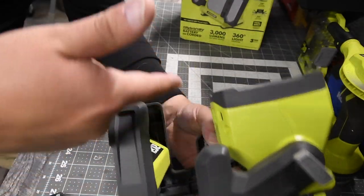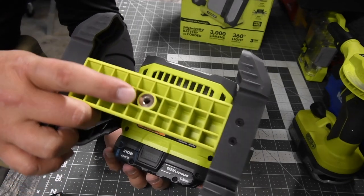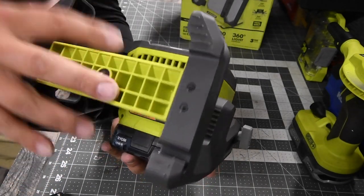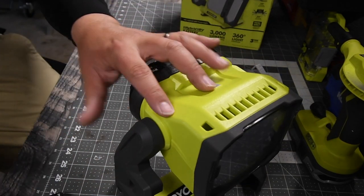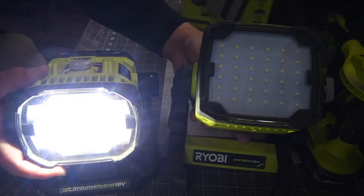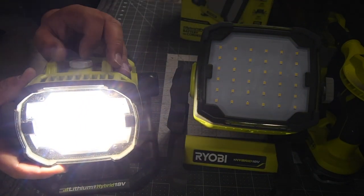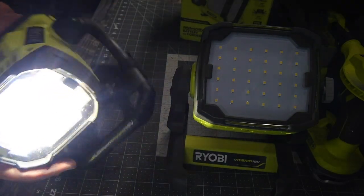You are able to put this in a 2x4. And you are able to put it on a tripod. That's where the tripod goes. And so yeah, this thing, it's actually a pretty light display. Now I will say from the previous model, the difference between these, you cannot change the color of the lights. This is, like I said, the older model.